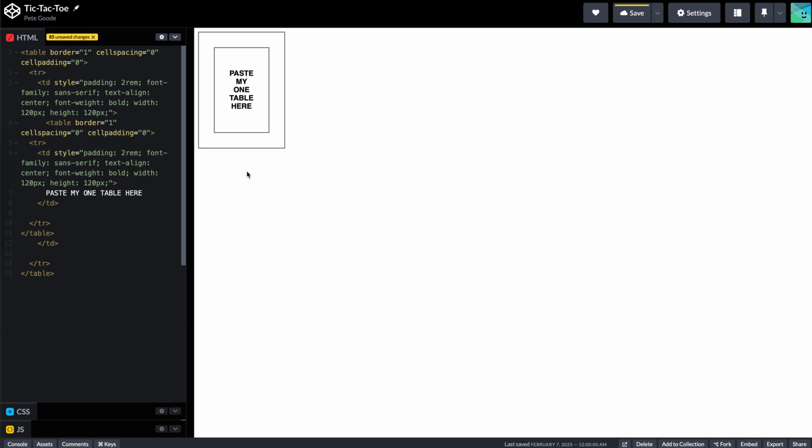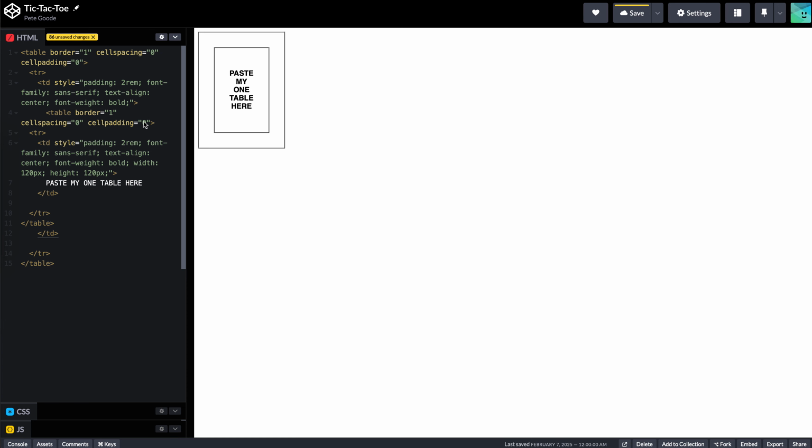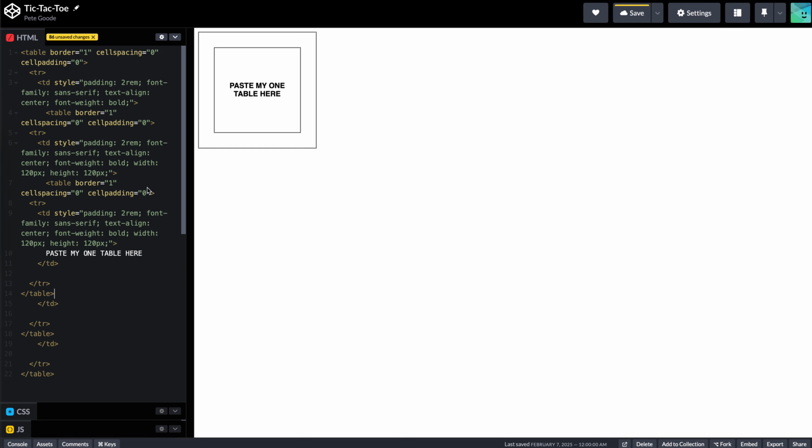Okay? But they're acting weird. They're only 120 pixels wide. You know what? You can mess around with them, take stuff out, and just sit there and try to build a table inside a table inside a table.